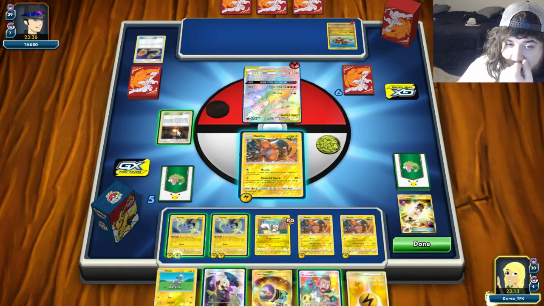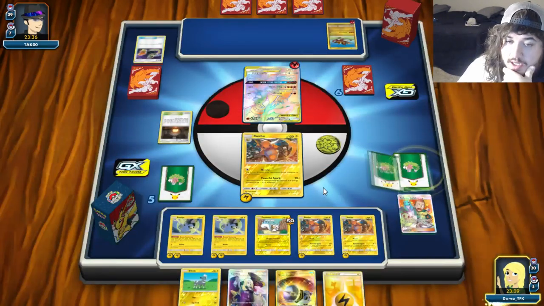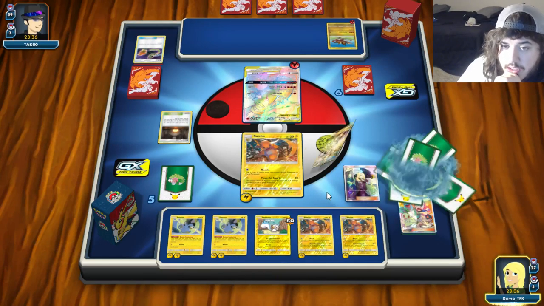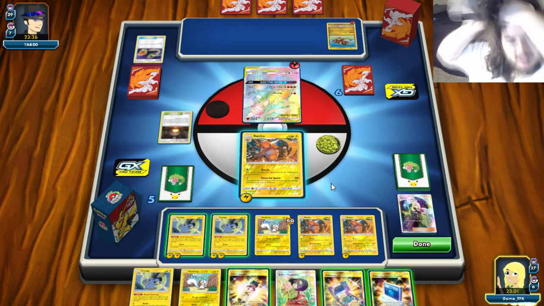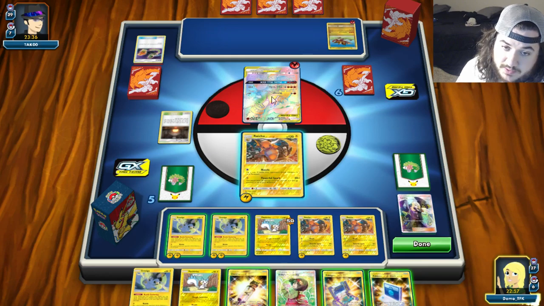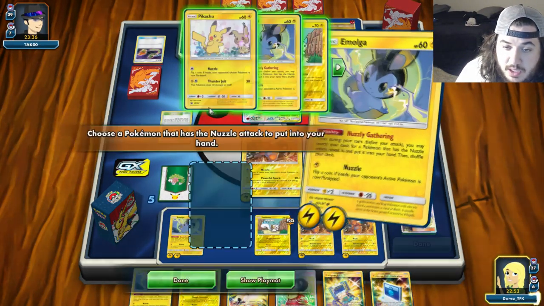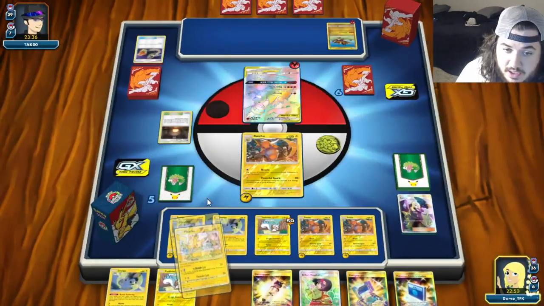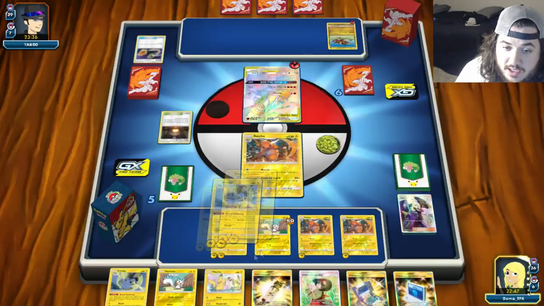Don't you worry. So, here. Done. Cynthia. Opponents are so nice. Alright. So, let's see. 2, 4, 6, 8, 10, 12, 14. I think we want to hold as much damage output as possible. But we'll go ahead and thin the deck down. So there's that. Nuzzle Gathering for that. Okay.